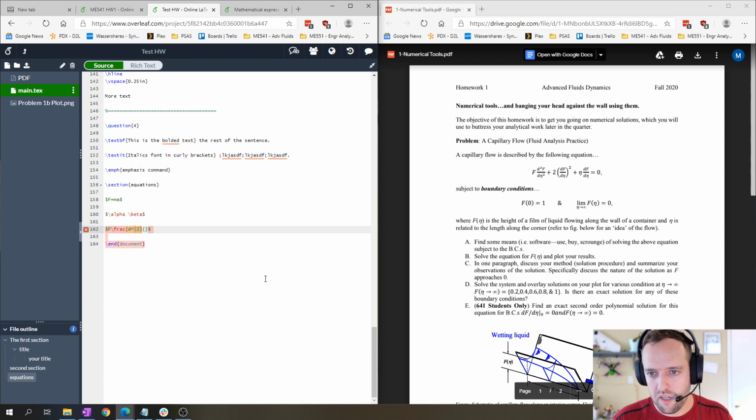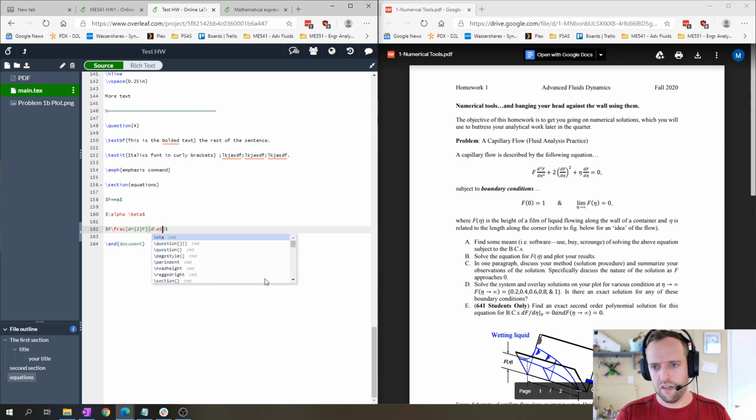Why is this complaining at us? Oh, that's why. Okay, so then we need f. Now we have d squared f in the top half of the fraction, and in the bottom half of the fraction we have d. I'm pretty sure we said this was an eta squared, and then close our curly bracket.